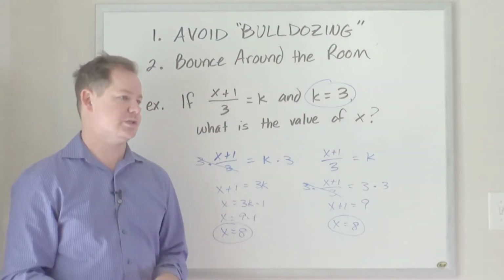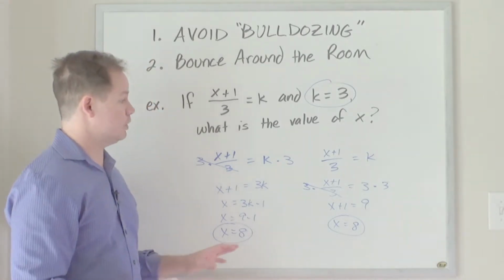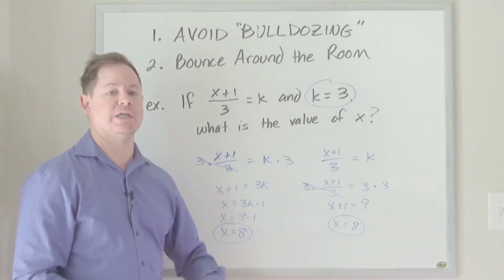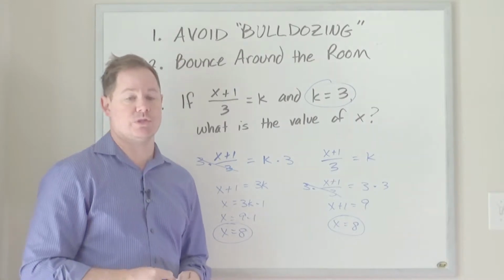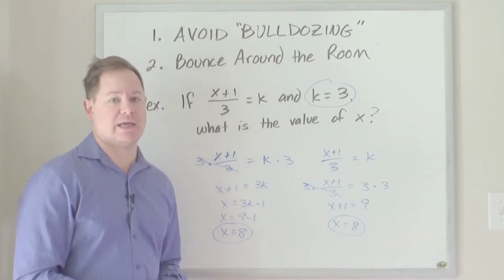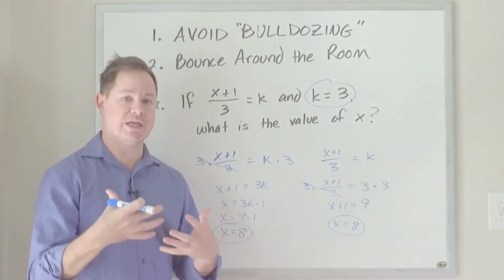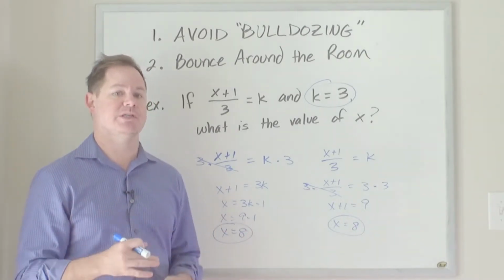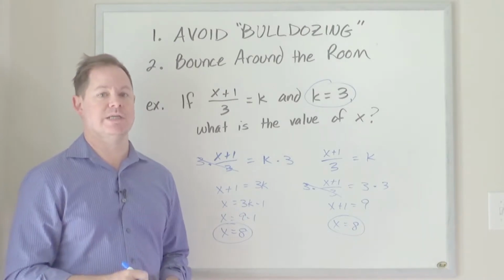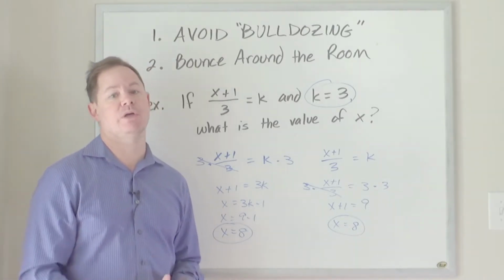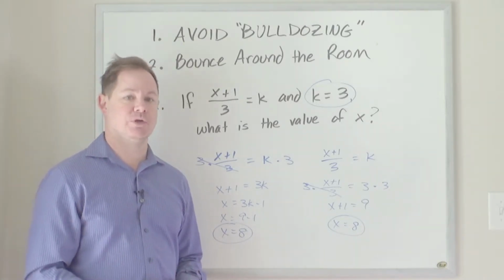So again, that's a good example of how we could bulldoze a question and take away an opportunity for students to learn. So now we're going to take a look at the other way of approaching this that's a little bit more effective for creating student engagement, and from an assessment perspective, really being able to see where students have questions. And we call it bouncing around the room, and we're going to cover that now.